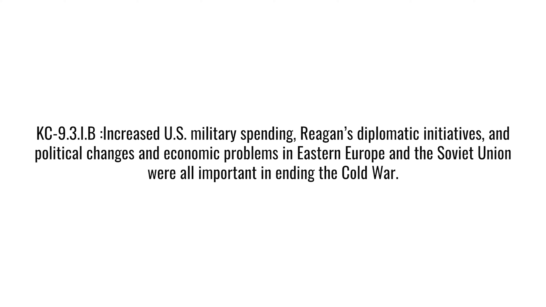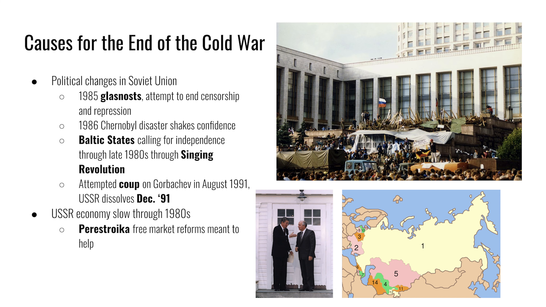The next key concept covers the causes for the end of the Cold War. Increased US military spending, Reagan's diplomatic initiatives, and political changes and economic problems in Eastern Europe and the Soviet Union were all important in ending the Cold War. Reagan got along well with Mikhail Gorbachev, primarily because he was unlike any of his predecessors. In 1985, Gorbachev implemented a more open society by ending censorship and repression of individuals speaking out — called glasnost, literally meaning openness. One problem with glasnost was that the Soviet population had been repressed and censored for nearly their whole lives, and when given freedom to speak, the first thing they did was voice their discontent against the government.